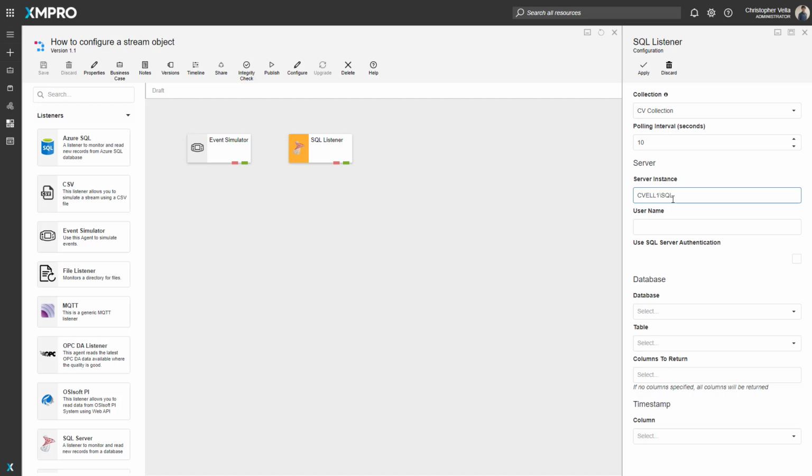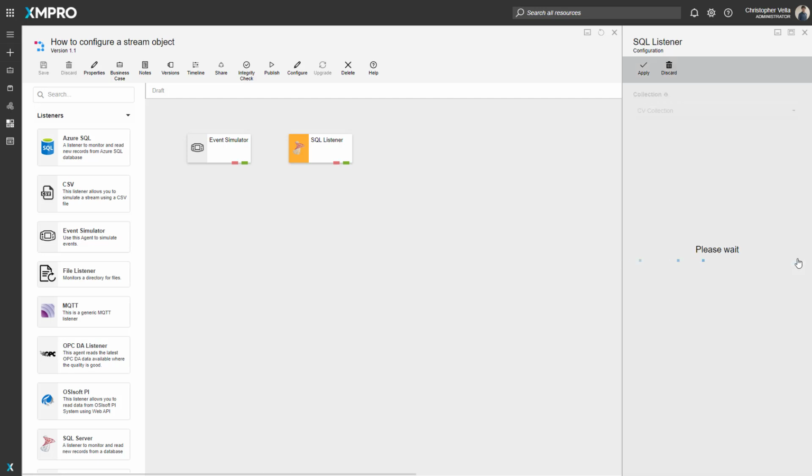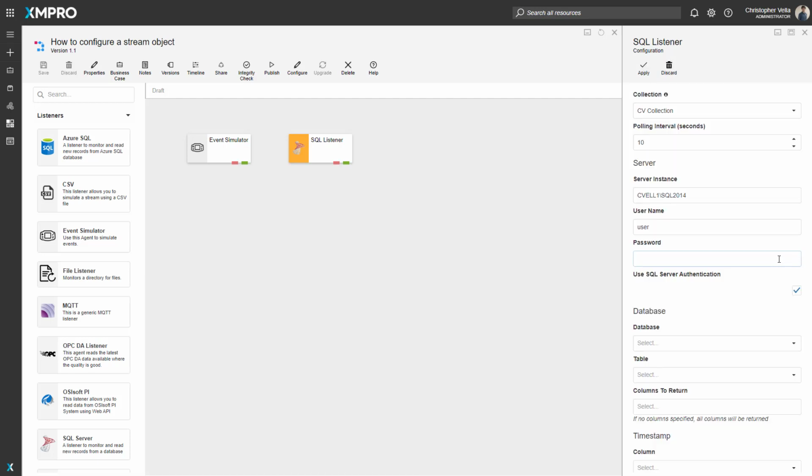Notice that whenever the server field changes, the configuration blade loads briefly. Not all settings will do this, only certain ones depending on the agent, usually pertaining to login details or uploading a file. This is because such settings affect the options displayed in other settings, so the entire blade must be recreated using the new value. For instance, when the correct login details are supplied, the agent will be able to fetch the list of databases and populate the database setting.